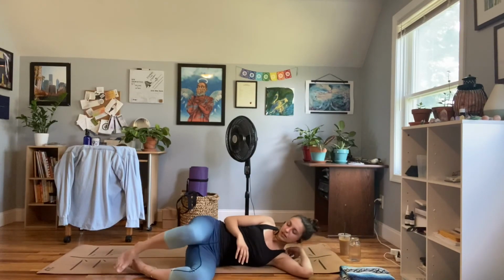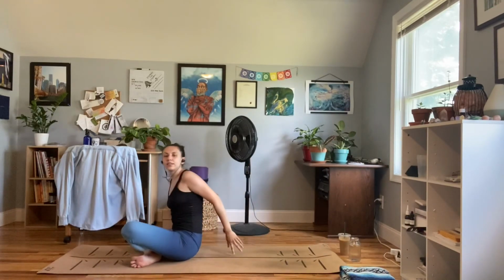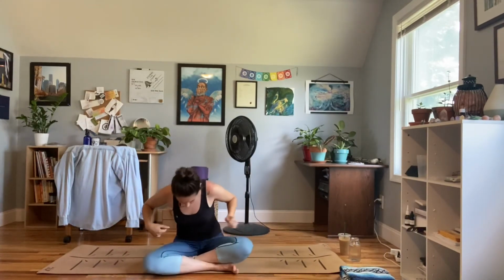On our next inhale, we'll gently come up to a seated position. We will close out our practice by placing hands at heart center. Take a nice, slow inhale. Exhale and bow. Jai Bhagwan.